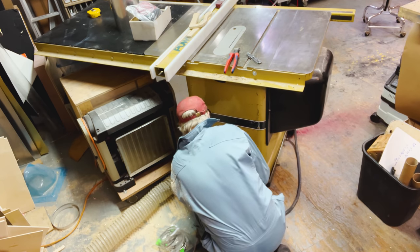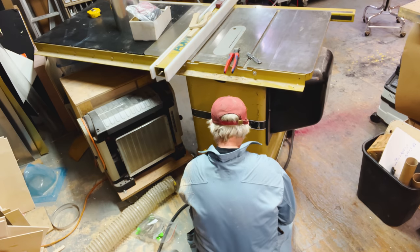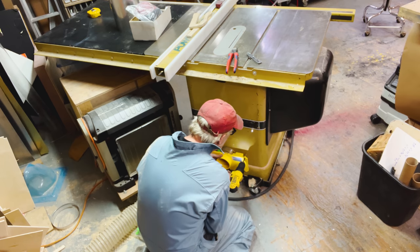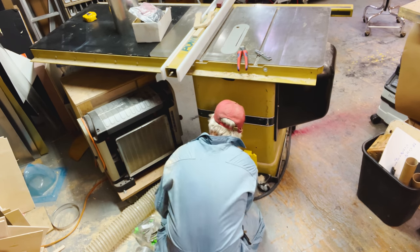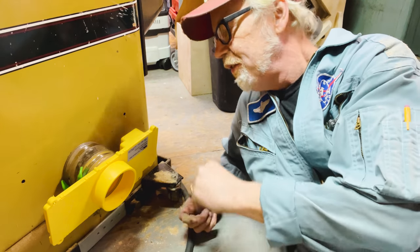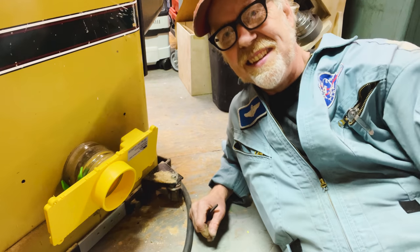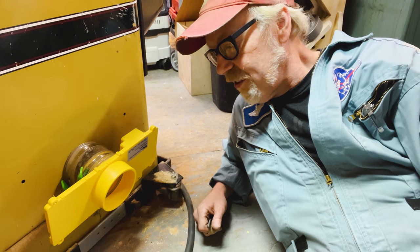Hold on, that's it. There we go. Now it's coming around. Okay, good. Well, that's a nice strain relief. Okay. Yep, I need one other thing here. All right, so here's what I'm planning on doing. I'm gonna put in a couple of quarter-20 bolts here that will screw this down and hold it in its orientation. That should provide the extra strength I need. And then I'll hook up this business end of that. Actually, I'm gonna put in a different one that's a little bit longer so I can move the table saw farther out. And then we'll be ready to test all the parts of my dust retrieval system.